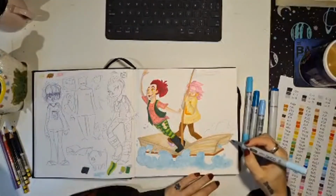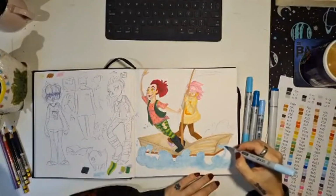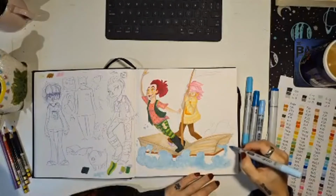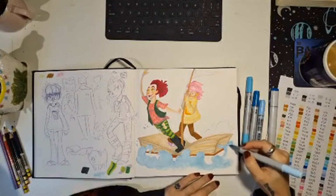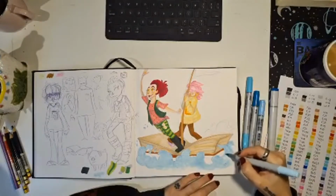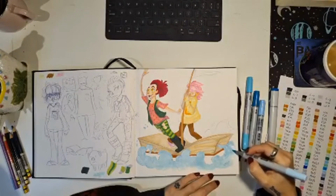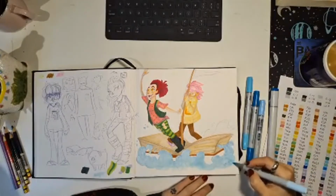I need a new nib for this one as well because of the length of time I've used it when it had no ink in it. The nib's gone all bendy and uncomfortable and not very precise, and I don't like it. But I only have a select number of spare nibs and I don't intend to use them on this blue because I hardly ever use it.